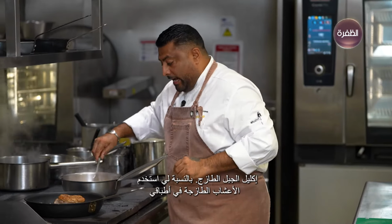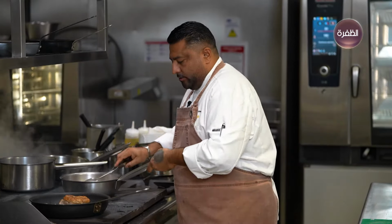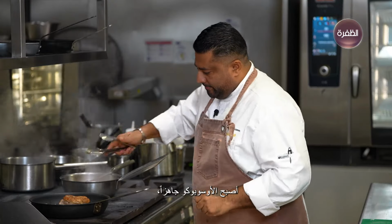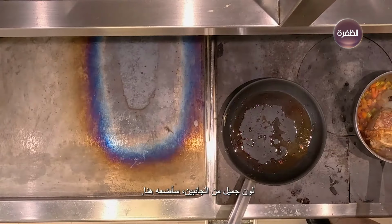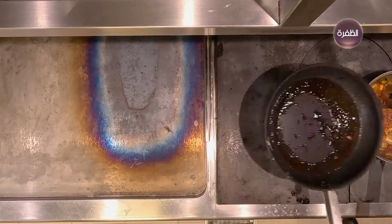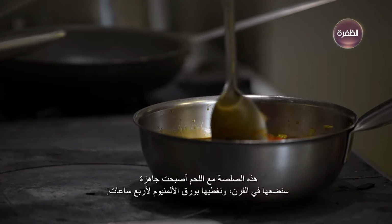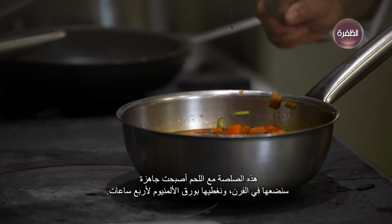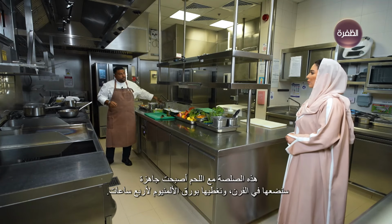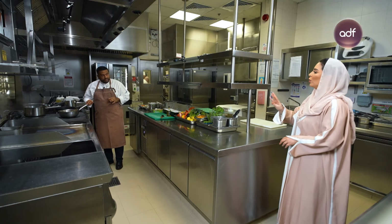Fresh rosemary. I use all fresh herbs in the kitchen. So once the osso buco is ready, nice color on both sides, I transfer it here. This is the jus with the beef. It's ready to go. Now we will put it in the oven, cover with foil paper for 4 hours. Quattro. Exactly.